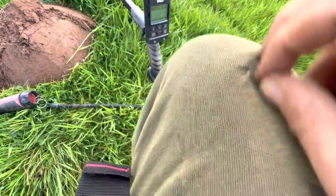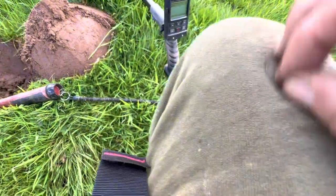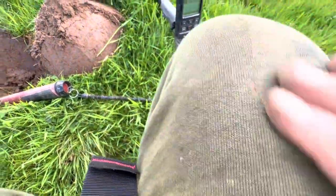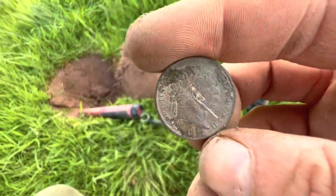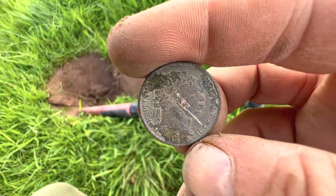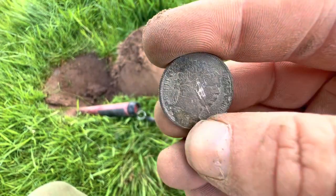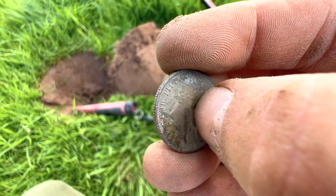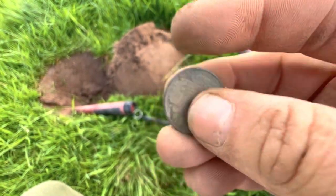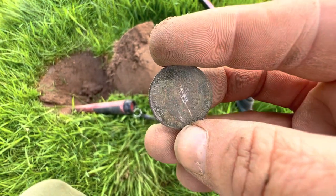Try and clean this side up. It almost looks copperish. Yep. Georgia III bullhead. I'll clean this up when I get back. I don't think I've scratched it that much. It looks worse than it is.